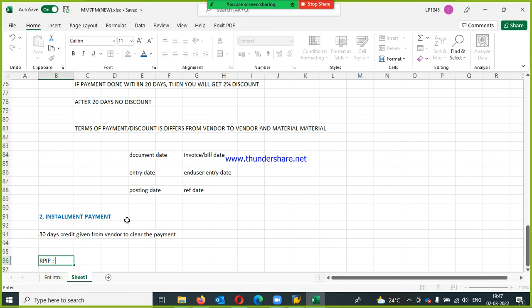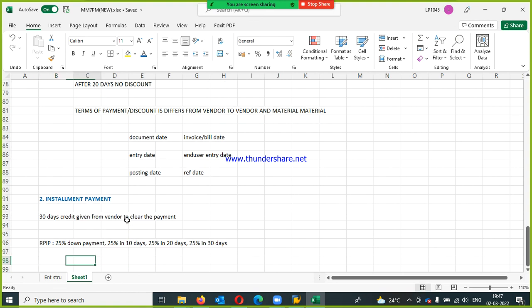So here my condition will be 25% is down payment, means if I want to purchase the material from the vendor, then I need to make 25% of down payment. Then second installment, second 25% in 10 days. Then third installment 25% in 20 days. Then last 25% installment in 30 days. So this is the condition.